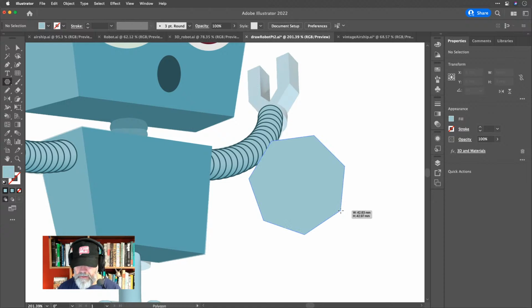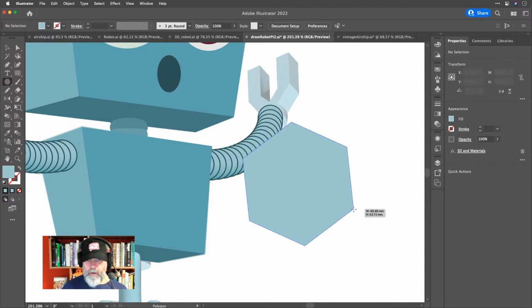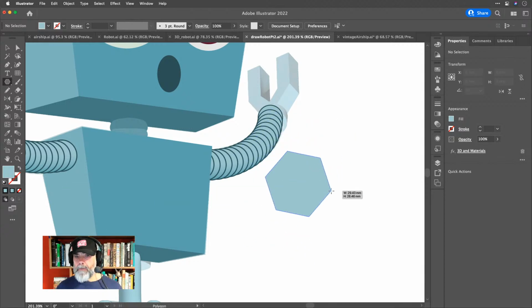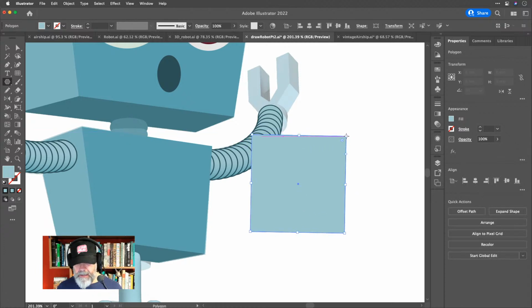Now, I'm just using my keyboard here just for a second. By default, when you use this tool, you will draw a hexagon. Until you release the mouse button, you can change the number of sides using the arrow keys on your keyboard. However, that's not for everyone. You don't need to worry too much about that, because you can stop at any point, and if it's not the shape you want, you can now, or have been able to for a number of years, in earlier versions of Illustrator can't do this, but you can change the number of sides here after you've drawn.